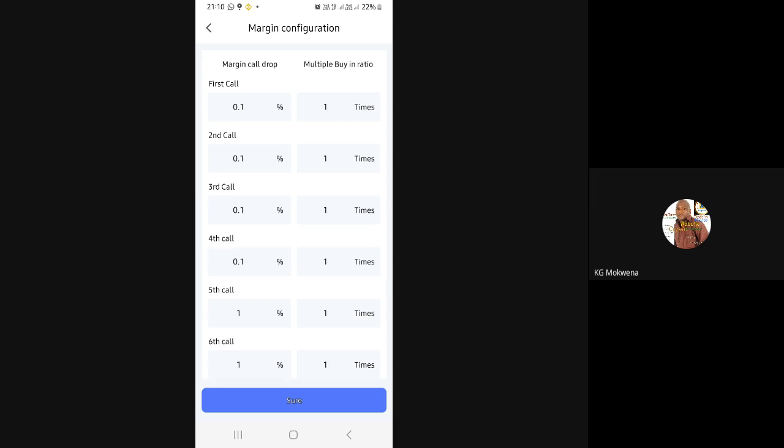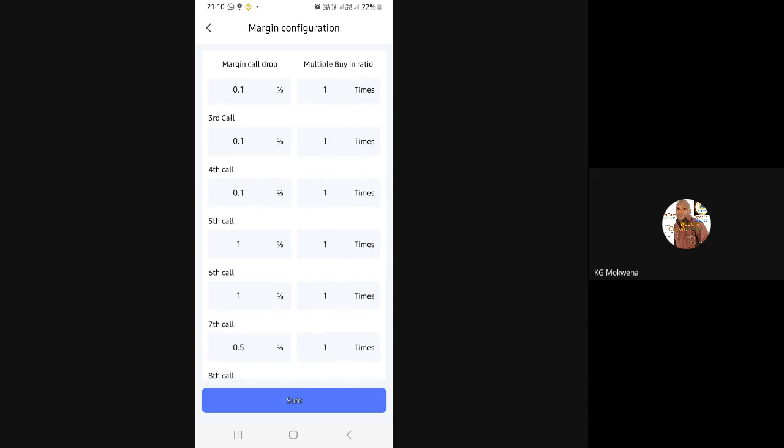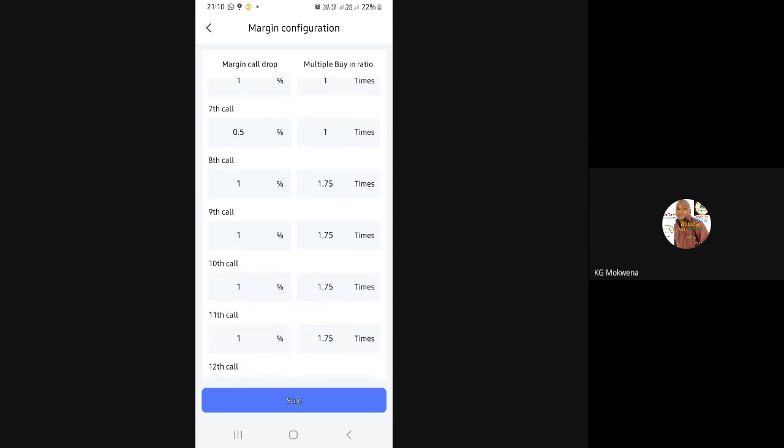Let's go and check call number 11. This will always bring you back on track. Call number 11 is, we can see business partners is 1% and then 1.75. It's according to call number 10. You can remind yourself easily like that. Call number 11 is as call number 10, for instance. You see, it's as the 10th call, so to speak.